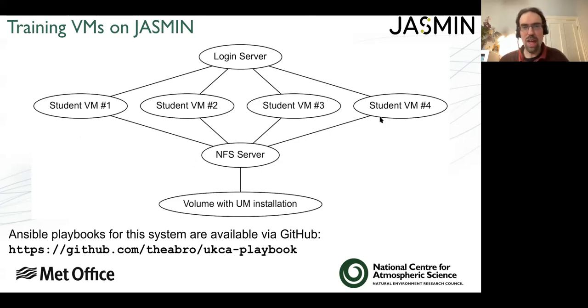Each of these student VMs then mounted this volume read-only, and then umdir in the home directory is symbolically linked to the umdir on this volume installation. So I kind of faked a UM install. Also, when the VMs are built, they're not built from this image. They have to be built from scratch.